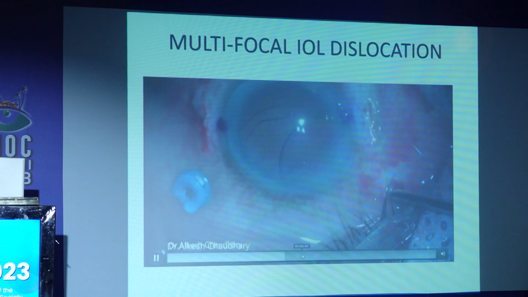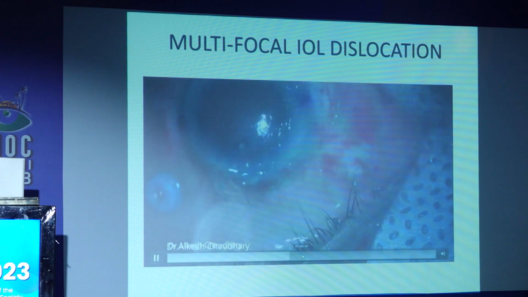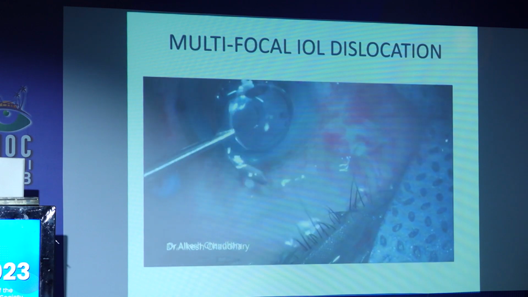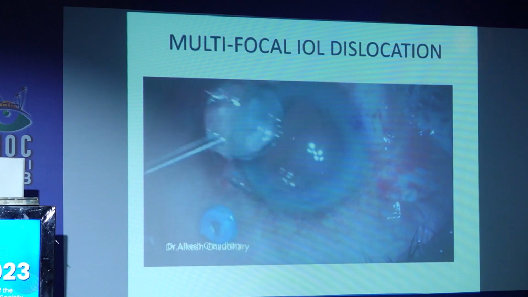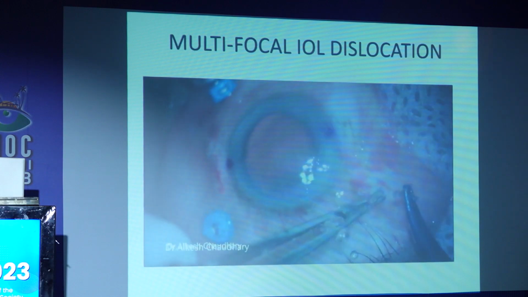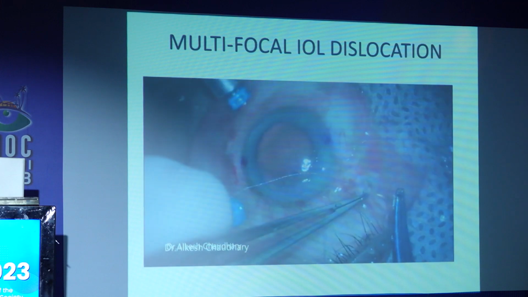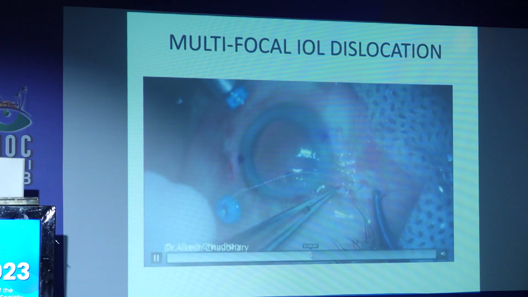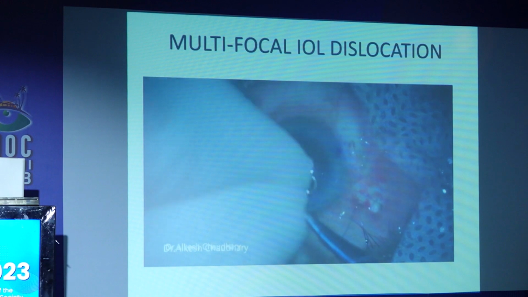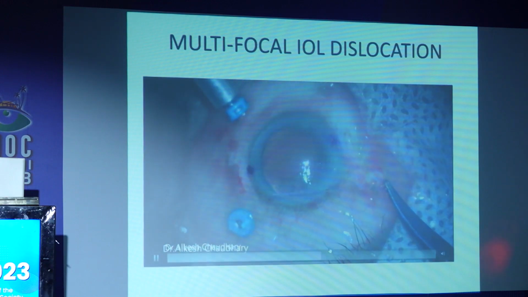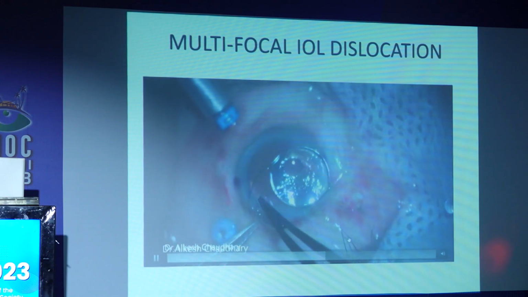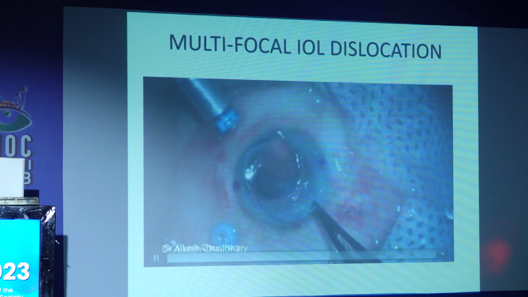See the iris, so opening the sutures, already pre-placed suture, remove the IOL. You see, careful, this IOL is a multifocal IOL. Because of small decentration, it will not serve any purpose. So you will be wasting that IOL; rather put a bigger IOL like a non-foldable one, which you can place in the sulcus, or an SF IOL or iris claw, whatever. So many options, you can do that.